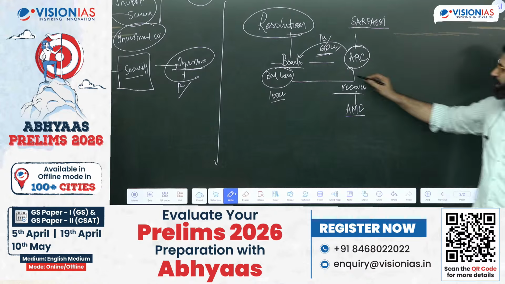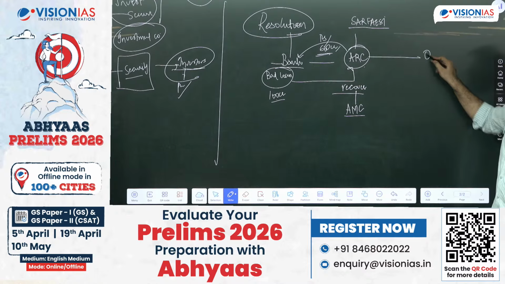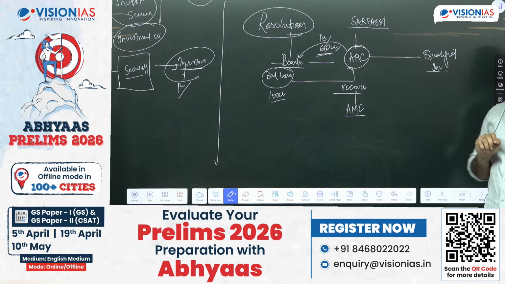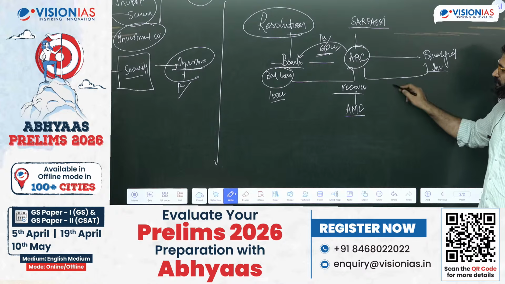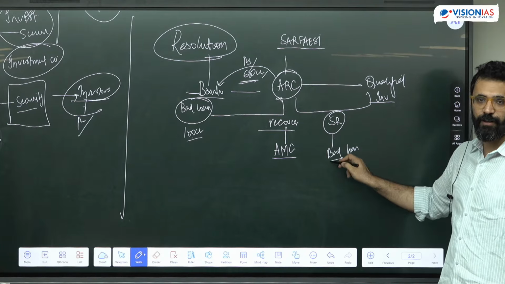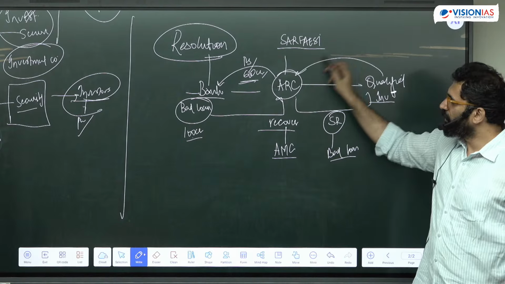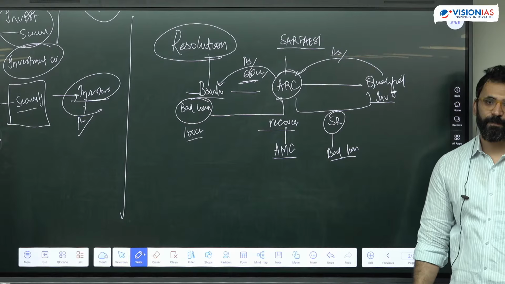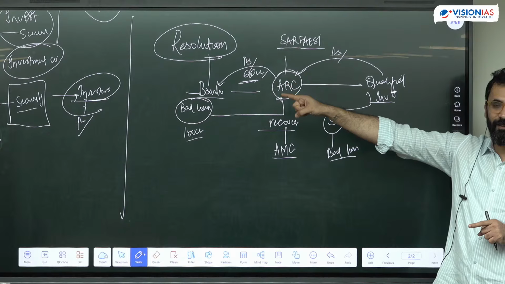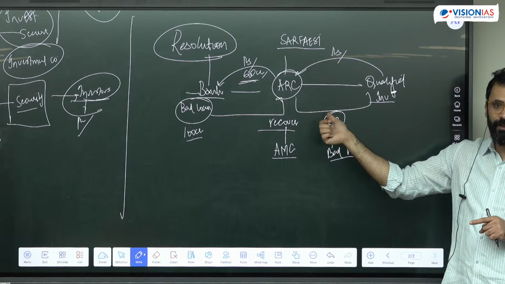How do I generate money? What the ARCs do, ARCs have taken this bad loan. On the basis of this bad loan, ARC presents to a particular investor that we are going to sell you a security receipt on the basis of the bad loan which we have taken up. Whatever the recovery will be, you will get a return based on the recovery. In turn, you give us the money. So what the ARCs have done, the same thing which I told you, securitization happened of priority loans. Here securitization happened of bad loans.